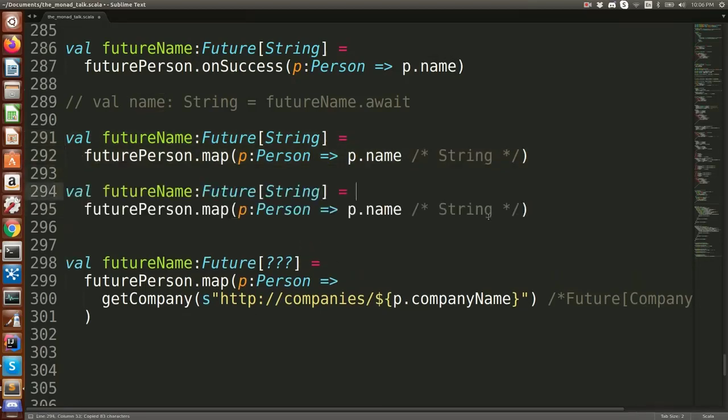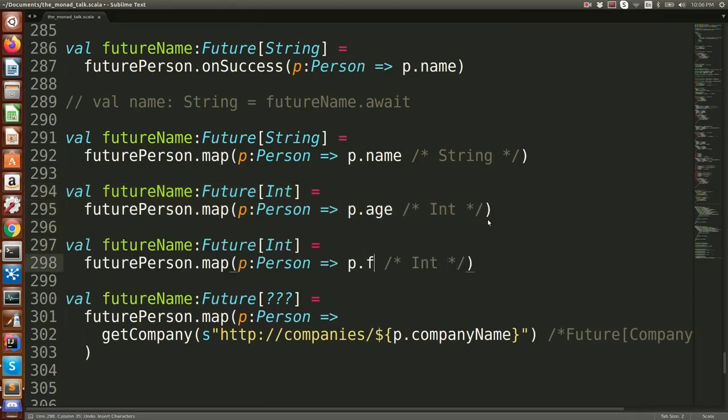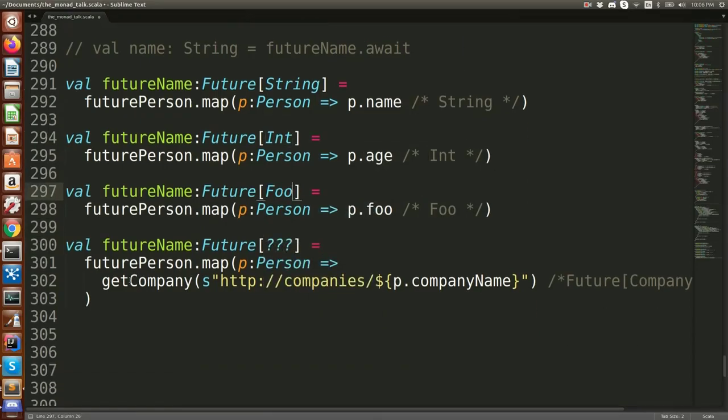Let's say if it's p.age. Age is an int. The output here is going to be an int. Again, say the type is foo, the output is going to be future of foo. Oh yeah. Oh no, that's not what I was asking. I was asking about why is it even a future there, since you were using a map on it. But then, never mind. I realized the error in that question.